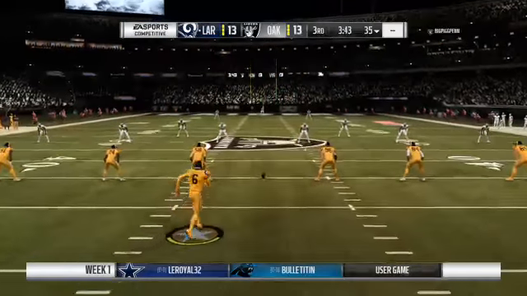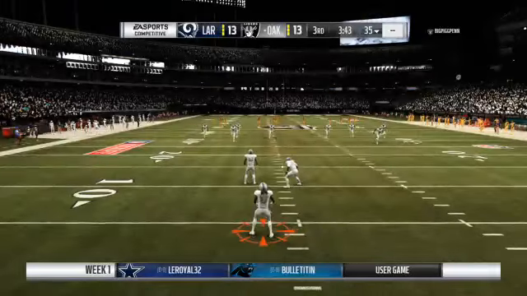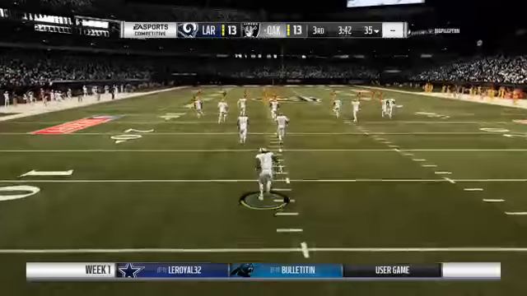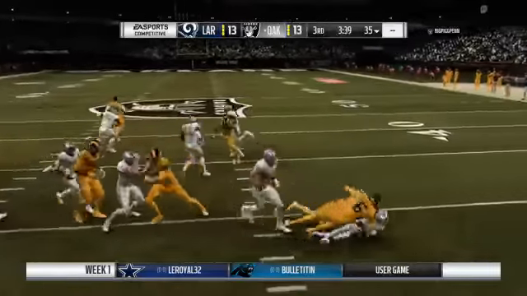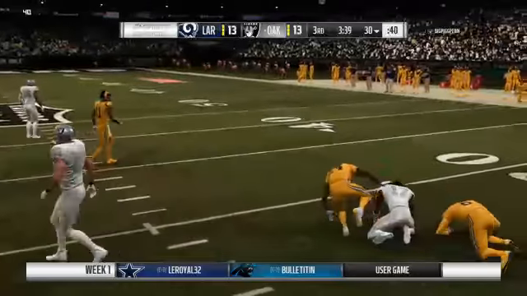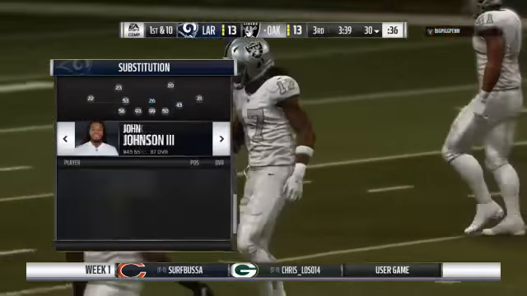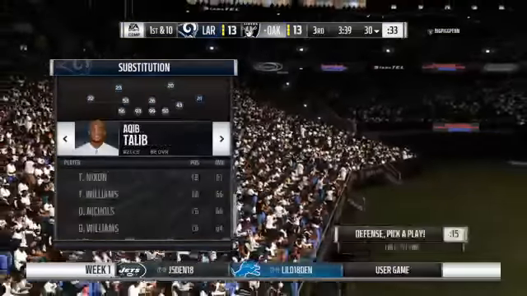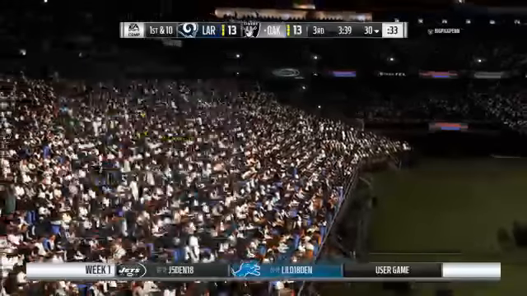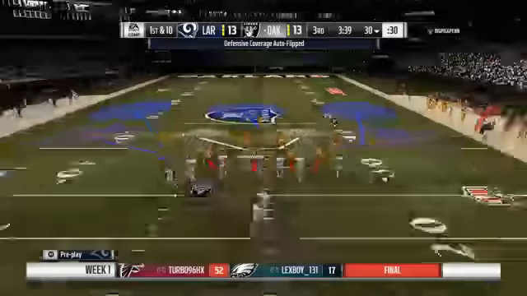So we're right back where we started, all even as the kick's away. Here's Harris to return it. And a nice return sets him up pretty good here at the 30-yard line. So here comes the Raiders offense getting ready for their first possession of the second half. Carr and the Raiders come up 1st and 10 right at the 30.